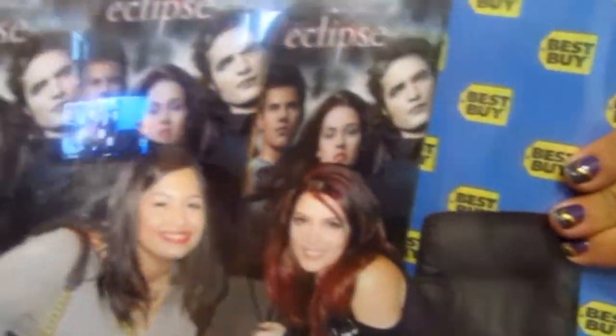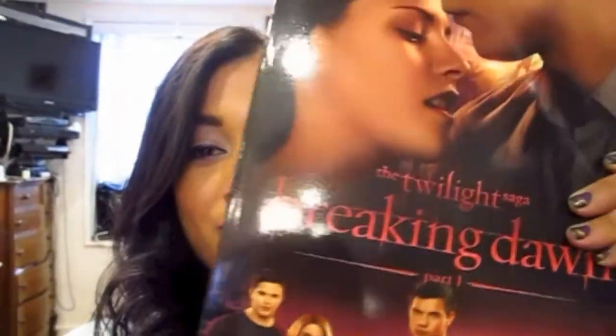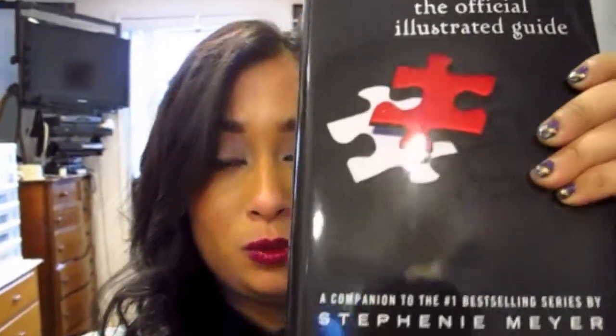My aunt edited the photo for me because there were security guards in the background, so she edited that really nicely — thanks Carol! I might also bring this illustrated guide from Breaking Dawn Part One, just because it has the actors in it and I don't know who else is going to show up besides Ashley. I figured it'd be safe since at least they're in the book and can sign it. I'm still deciding whether to bring the Official Illustrated Guide to the Twilight Saga. Hopefully you'll see more footage from later today of me meeting other stars — talk to you later, bye!